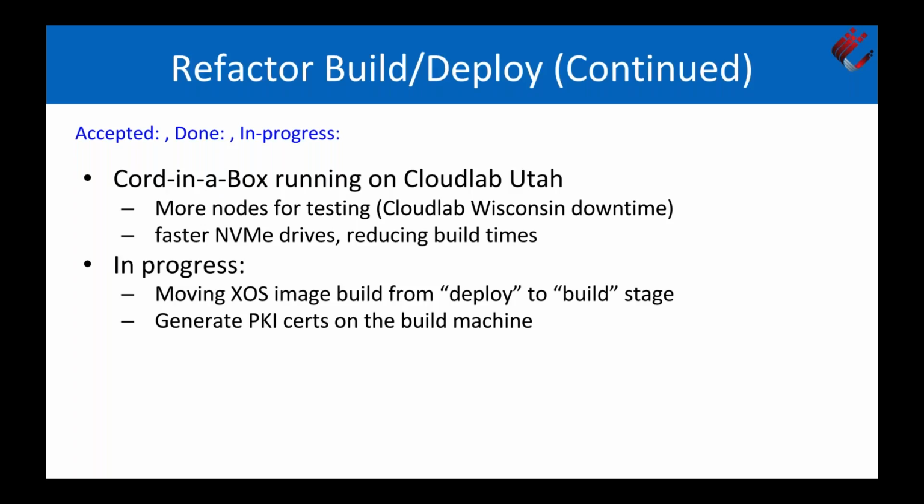Oh, and so the last thing here is me. So I spent time moving the XOS Docker image build out of the deploy stage up to the build stage. I did not get quite done with that, but I'm at the point where I'm just trying to stamp out a couple of bugs, and then that should be ready to go.